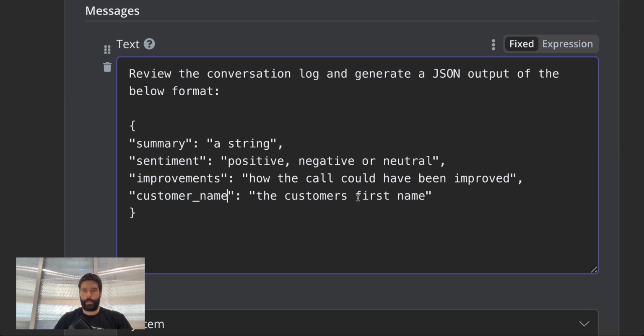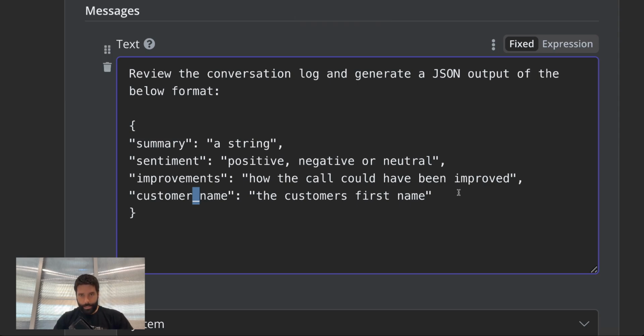Or you might even do something like, if I just show you quickly, customerName, where the first letter of the first word is lowercase, and then the first letter of the second, third and fourth word is uppercase. This is the typical naming convention. That's the typical style of how you would do this. Now you don't want any spaces, because if you had a space like this and you want to feed this information into something like Google Sheets, since all that is an API call, the space might actually break the API call depending on how your platform works. So just be mindful of this. You don't really want to have spaces here. You probably want to keep them as strict as possible.